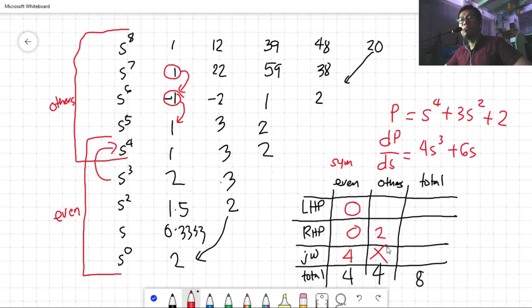Okay? Now, since meron kayong 4 na poles under ng others at dalawa doon ay nasa right half plane, yung dalawa doon nasa left half plane. So 4 minus 2, that is 2. Okay, so all in all, para sa system na to, meron kayong dalawang left half plane poles, meron kayong dalawang right half plane poles, at meron kayong apat na j omega axis poles. Okay, so yan yung distribution ng poles ninyo para sa system na ito.